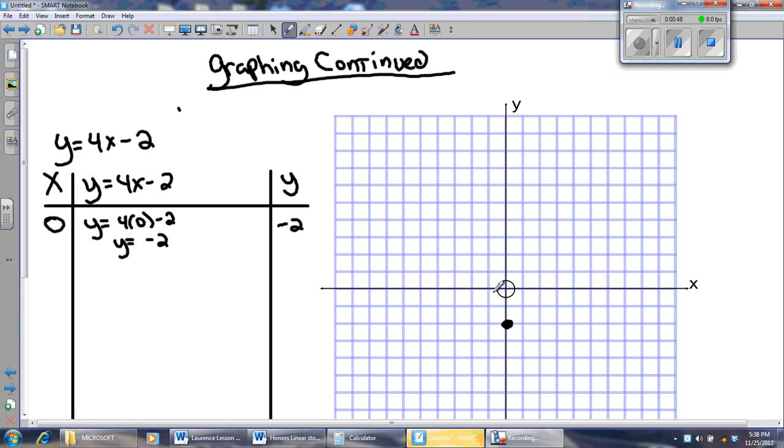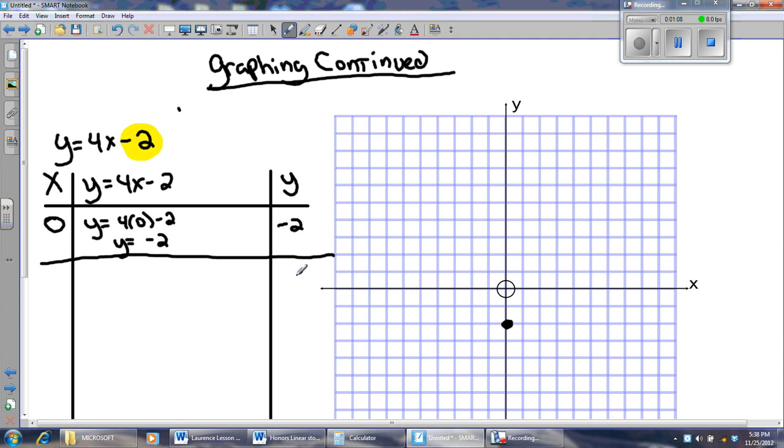All right, now I want you to start paying attention to something. You notice this negative 2 here, and it matches this negative 2 here, right? Tomorrow night's video, I'm going to show you how to use that if you haven't figured it out already. All right, that's my first point.